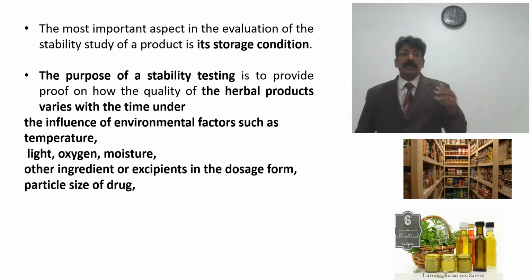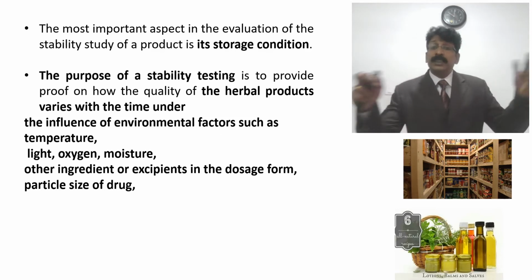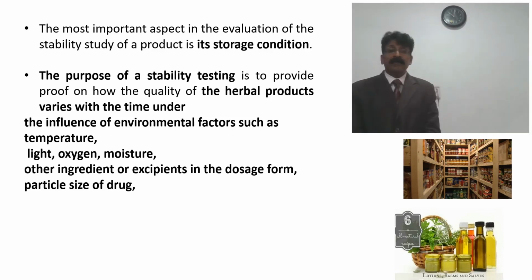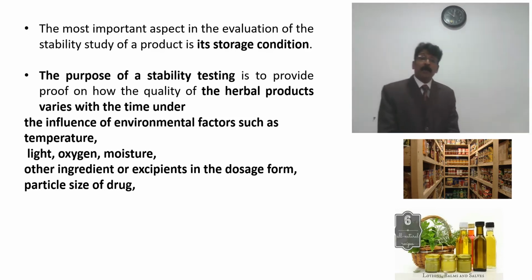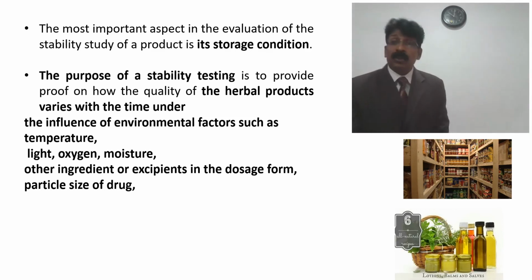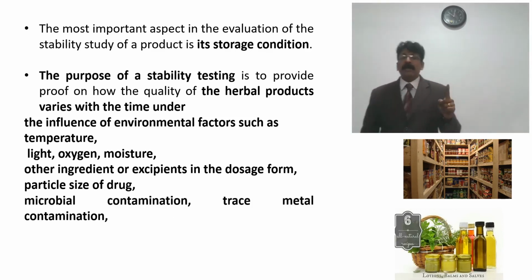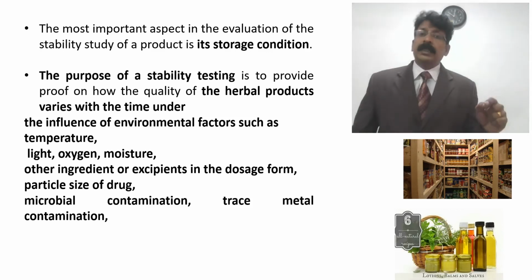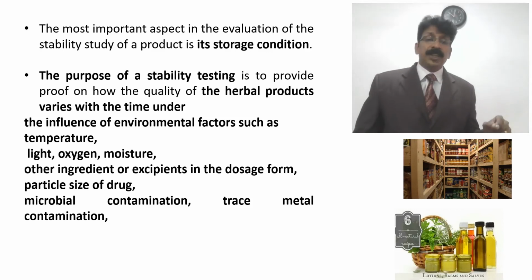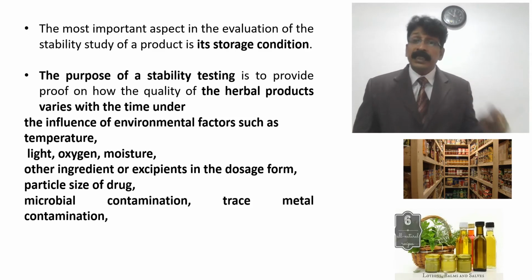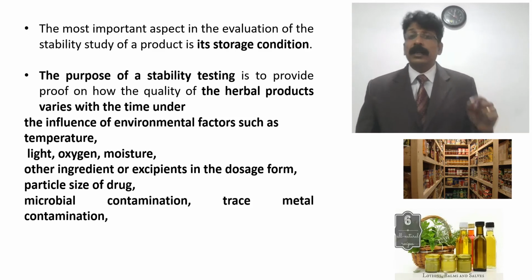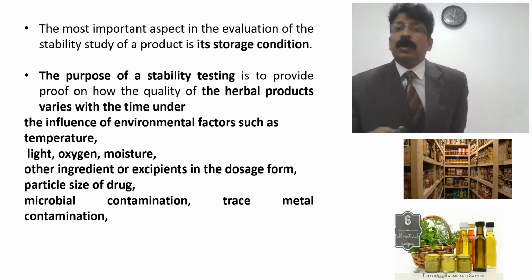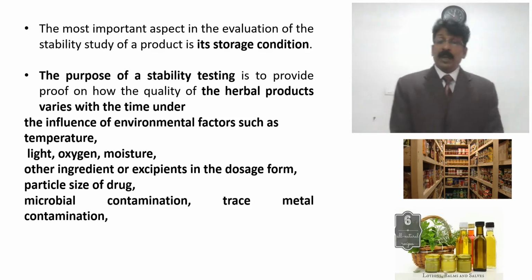Other ingredients which may be present in the product, in the dosage form, and the particle size of the drug also play a major role. Microbial contaminations, which are very common, will also affect the product. Trace metal contaminations which may come into the product also have to be checked.